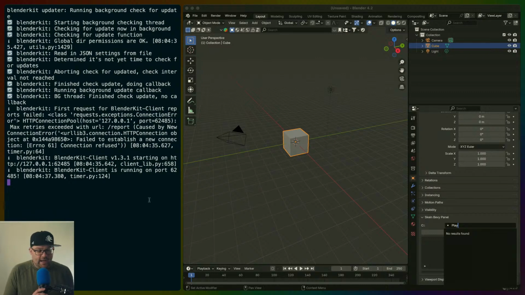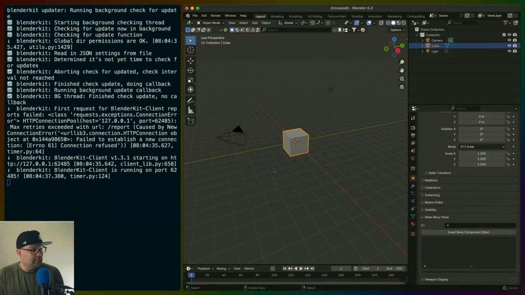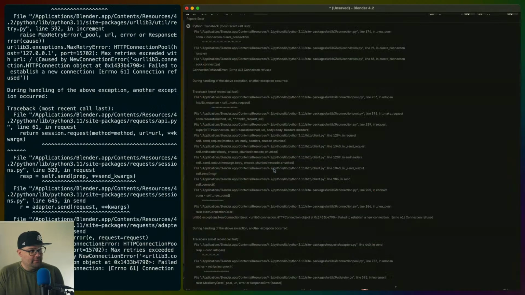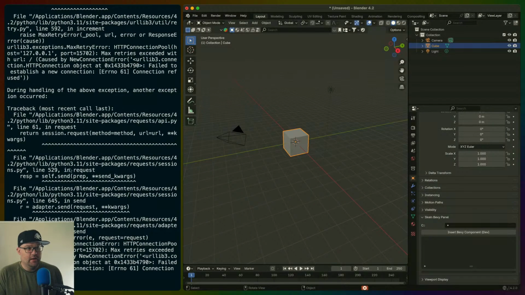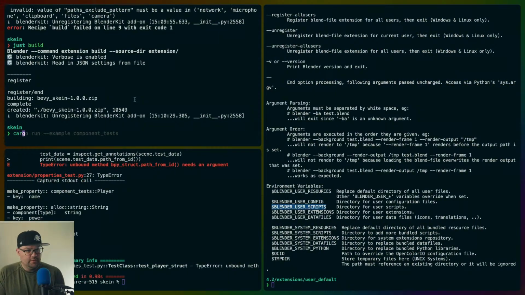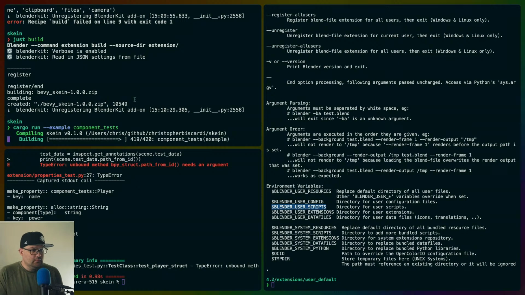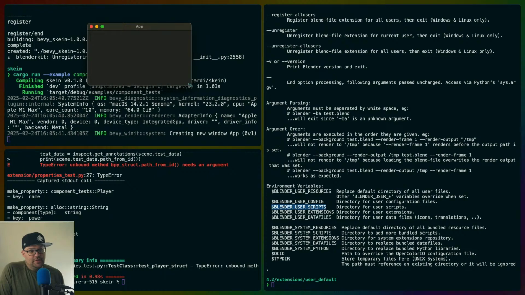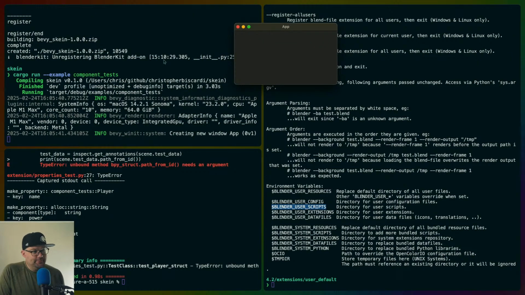Okay, so we've got nothing found because I haven't done the fetch yet. So we've opened Blender from scratch. The add-on is already installed. We open up the command palette, fetch Bevy type registry, and then I get the idea that the current application isn't running. So we should probably make that request have a different error. This app doesn't do anything. It just sets up component information.